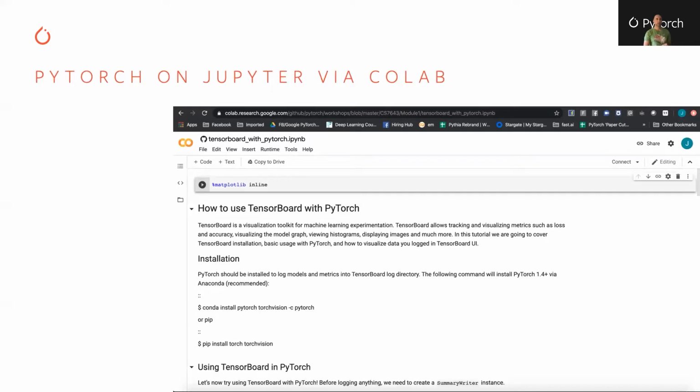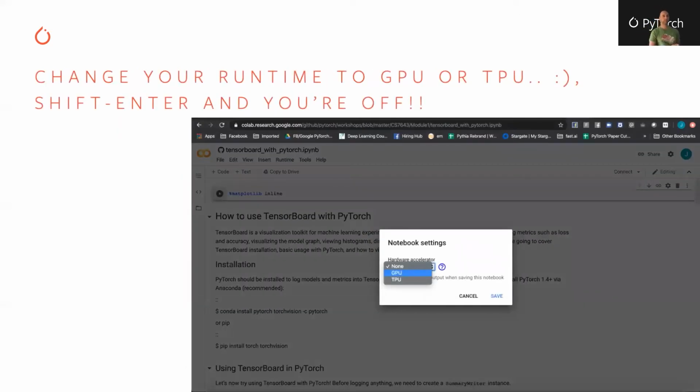And then what I can do is I can change that runtime. If I go into the notebook settings, I can change my runtime to support either GPU or TPU. So it's really, really handy. Really easy to use, and you can immediately just start interacting with your notebook without setting up an SSH tunnel or having to spin up any kind of separate Jupyter instance.